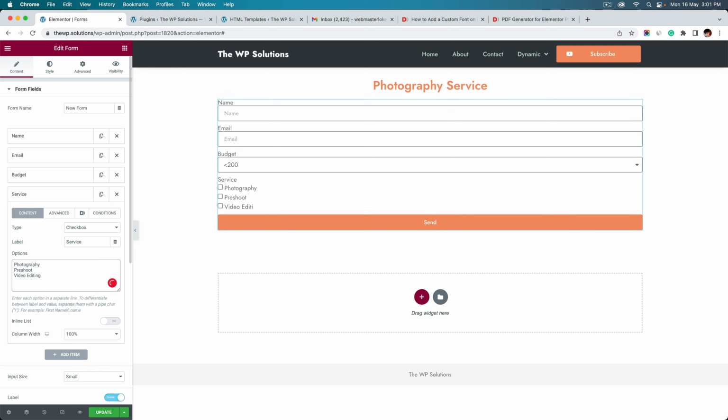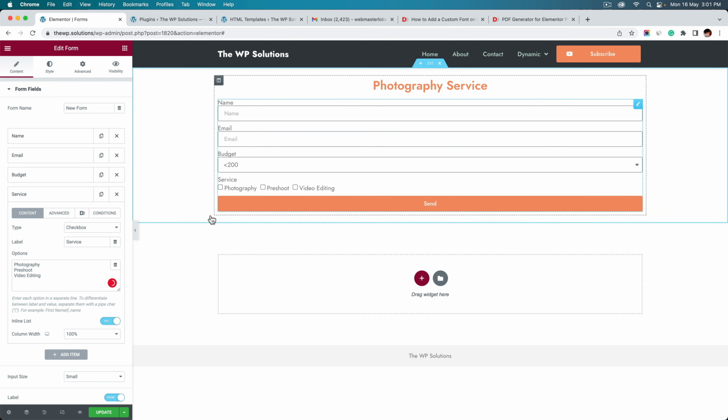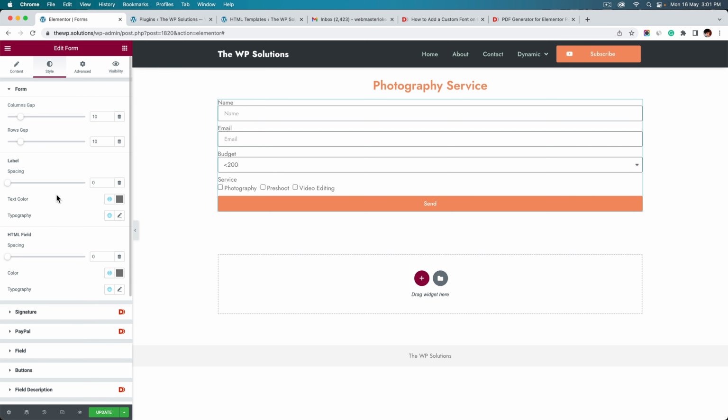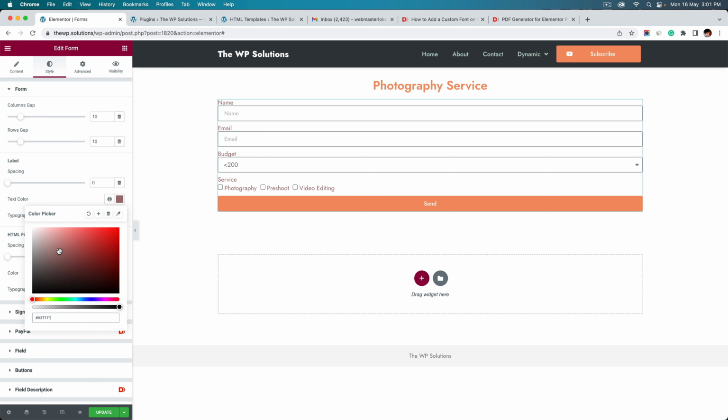Okay, so these three are enough. We can make it inline as well if we want, and to the label we can give a different styling.